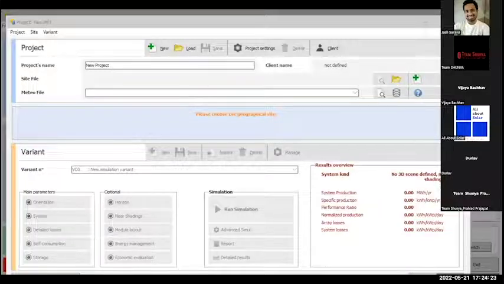Here you can see that the particular location has come up. We have installed the plant in this building. To take the latitude and longitude of any location, you can go to Google Maps and right click over the location from where you want to take the data.